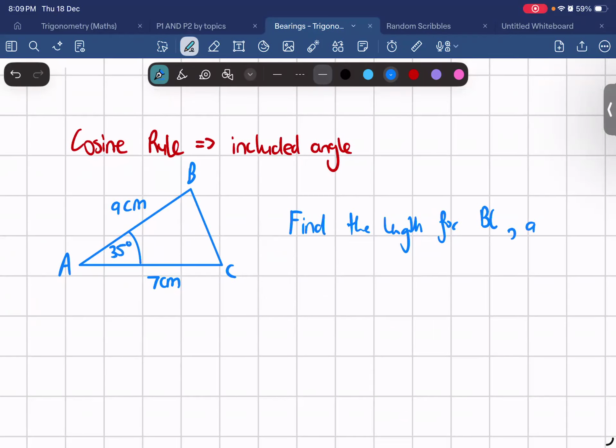So here's the thing now. Faith, anytime you don't have an included angle, you have to use the sine rule. And you're probably wondering, where's the sine rule? Well, you will see just now, but keep this in the back of your head. Once you don't see an included angle, you have to use the sine rule. If you see an included angle, you have to use the cosine rule. Camille, you have it unlocked, right? Anytime you see an included angle, cosine rule. If you don't see an included angle, sine rule. You have it unlocked, right?